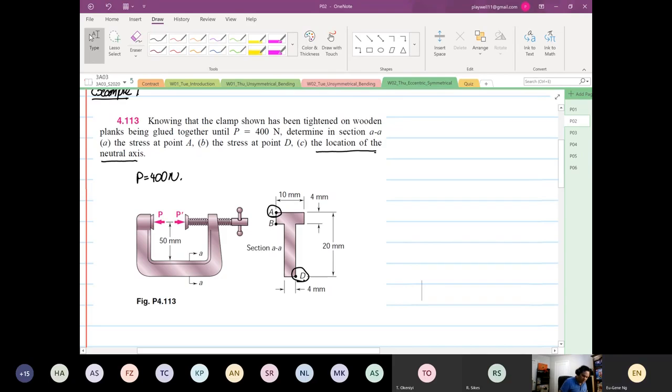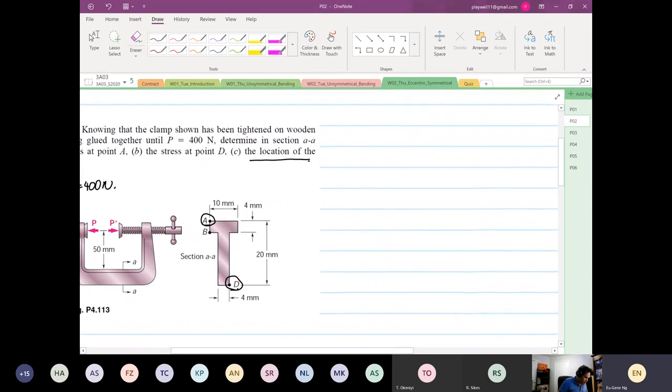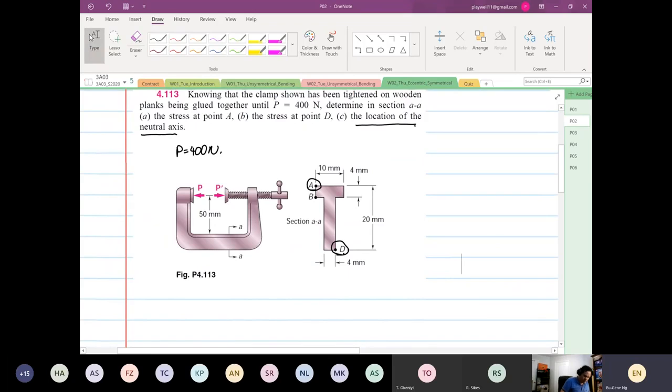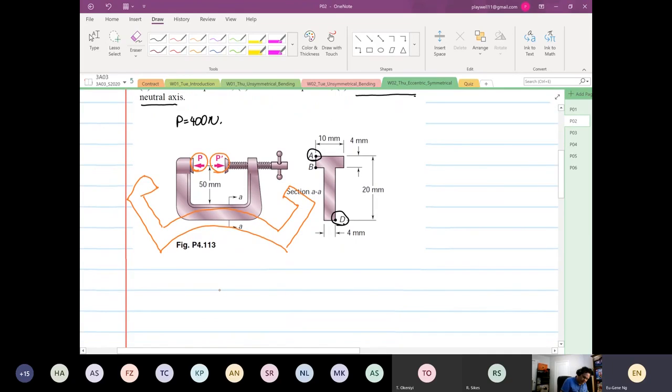Okay. So from here, we realize that the structure will deform in which way. For now, you're going to sketch how the structure will deform. Because of how the load is acting, our structure will deform this way. So this is our deformation pattern. Okay, so this is a sketch of the deformation pattern. So we know if the deformation goes that way, over here, this is the center of curvature.